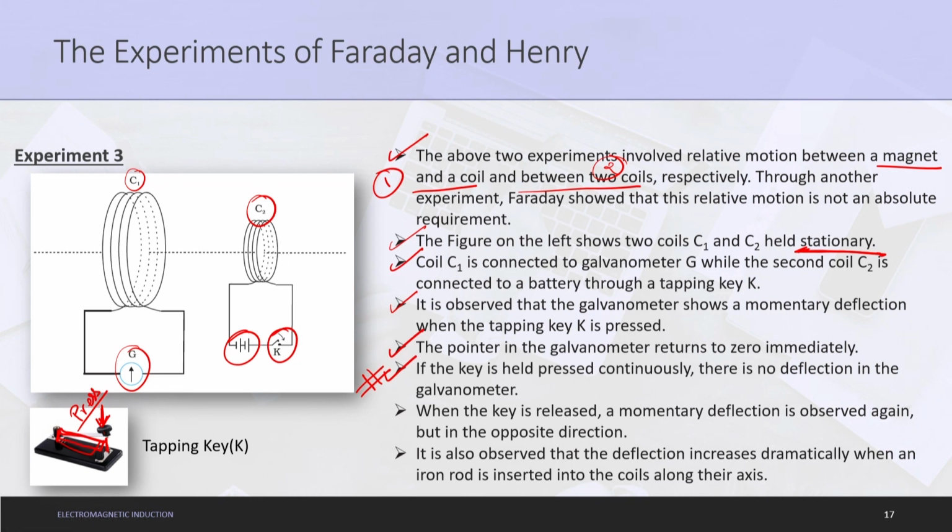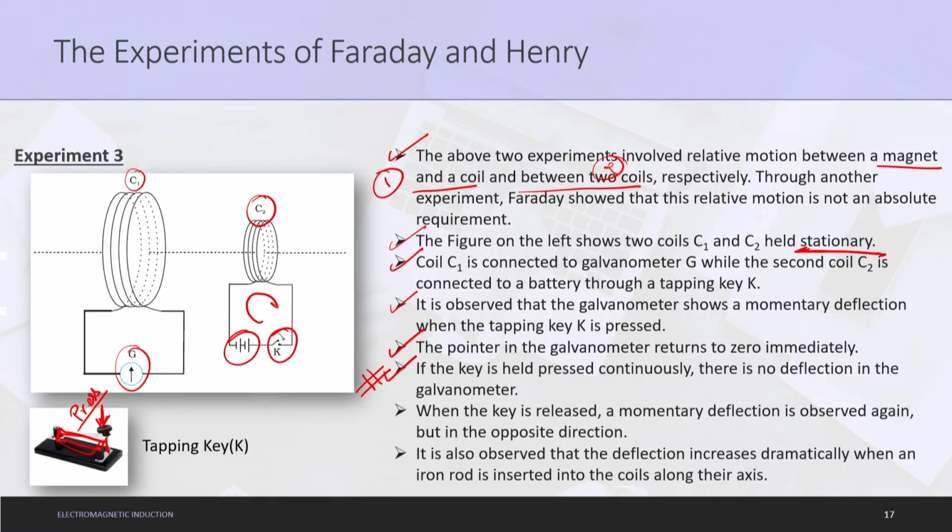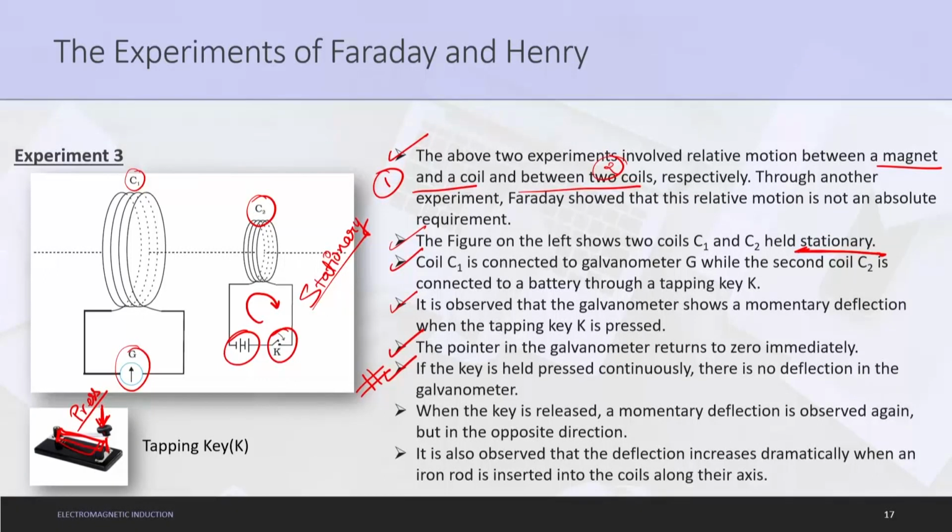We may understand it like this: let us say there is a circuit which is already being made, but we know that a relative motion is required. So, if a relative motion is required, then anything which is a complete circuit in a stationary position cannot induce current. This is the concept which was being told in the first two experiments, and the same principle is involved in experiment number 3 only. That is why there was a momentary deflection. I will explain it more if it is not clear. For now, let us move to the next point.